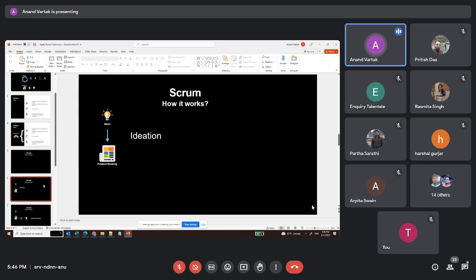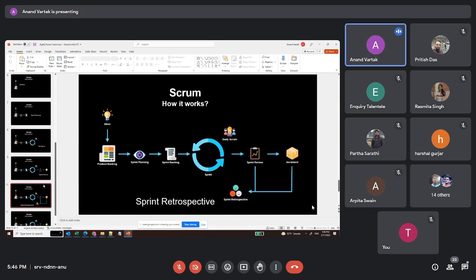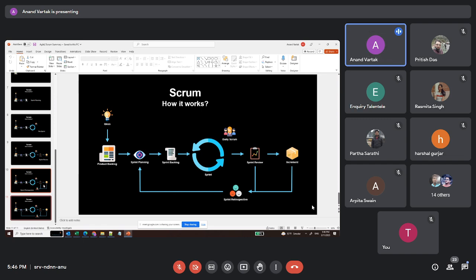And then we go ahead with this. These activities happen one by one, and then we deliver the product. This is how the Scrum works. And we were discussing the product owner.